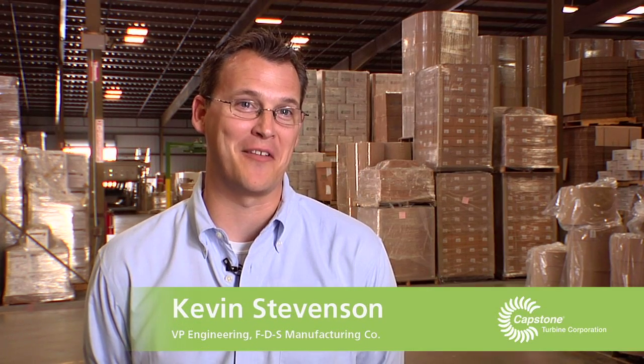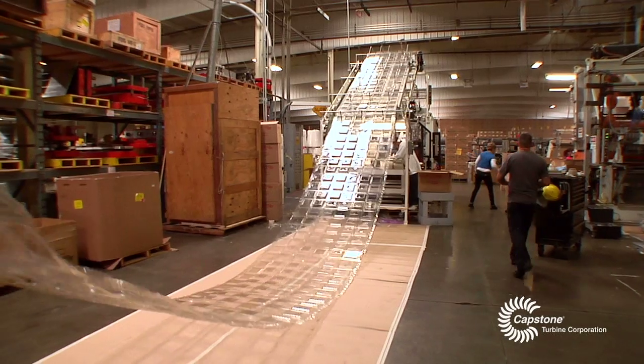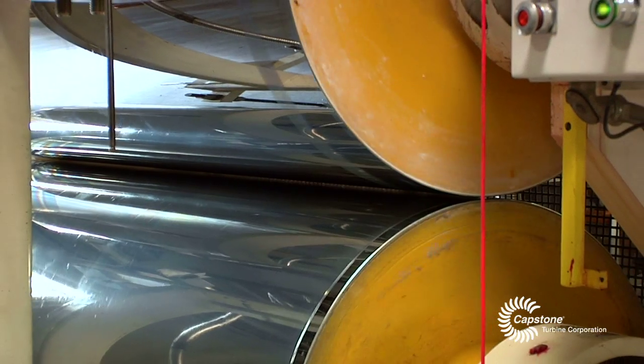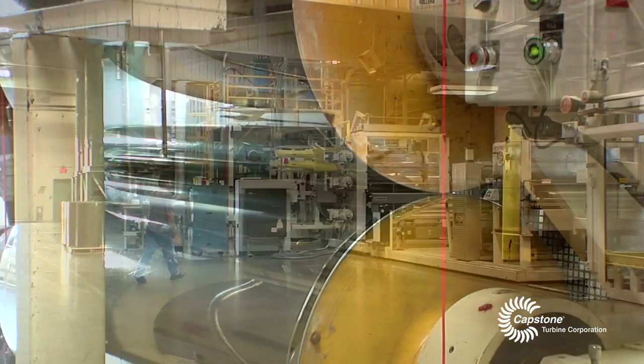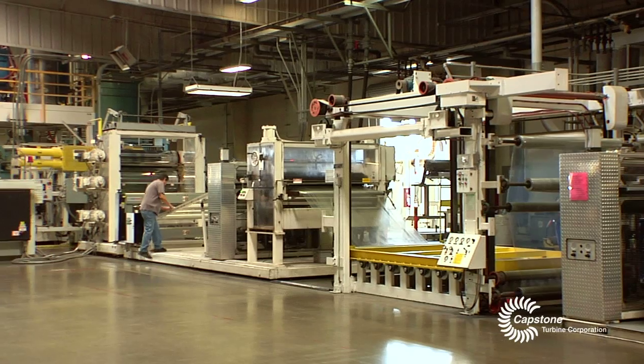We're very seasonal, so during those seasonal times it gets pretty crazy and there's a lot of products moving out the front door. We made a decision seven or eight years ago that we had to actually make our own plastic sheets to be competitive in the clamshell and the fruit tray market. At that time we needed to add machinery that was very energy intensive. We also recognized that there's a massive amount of cooling required and also a drying requirement on the PET. So 24-7 we basically run that machine and there's a real need for inexpensive power.